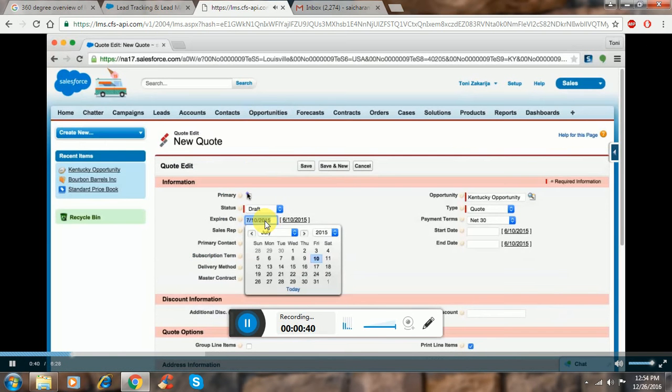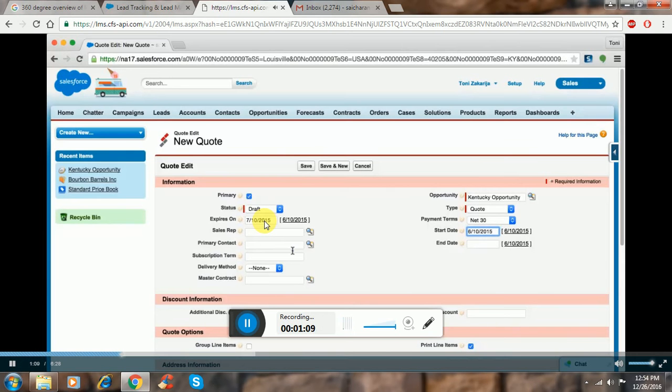The first thing I need to do is mark the quote as primary. This is imperative so that the system knows which quote needs to be used for the term, start date, and quote lines. Because this is a contract, we need to select a start date. Something to note as well is that the contract end date will be automatically calculated from the system based on the start date. So, if you choose to manually enter the end date, it will override the system logic and create a proration. I know that I'll be adding a subscribed product, so I need to enter a subscription term, which in this case will be 12 months.